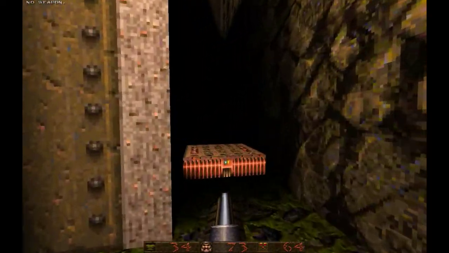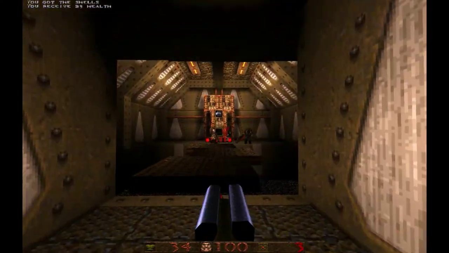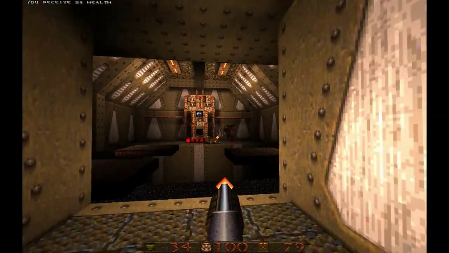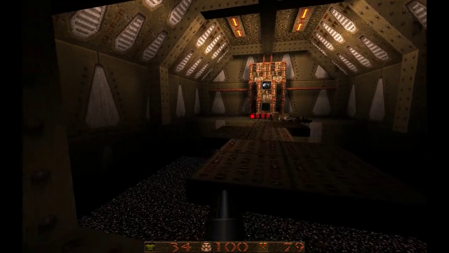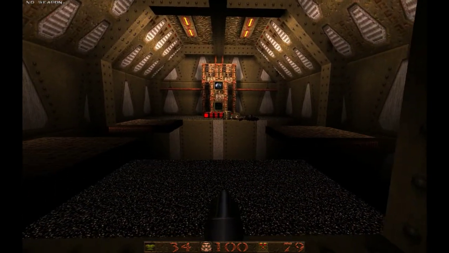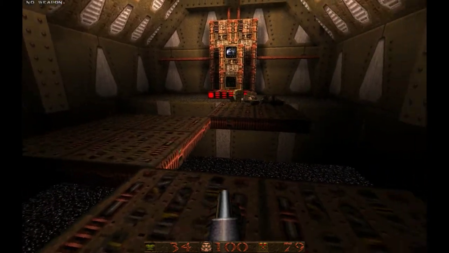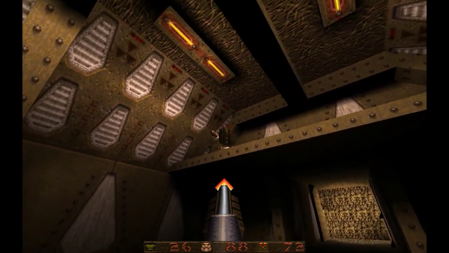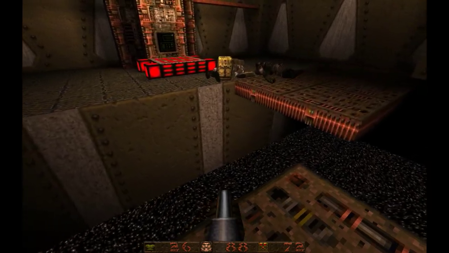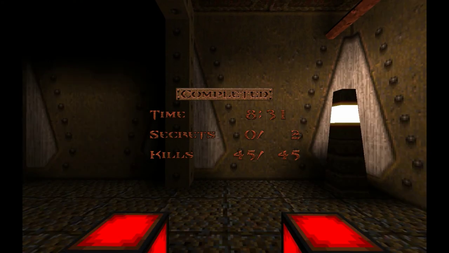First, let's hop up here and grab that health. Nice. Alright. There's our slipgate out of there. I'm hearing some more soldiers. Yeah, they're up there. And yeah, that's the exit. Distribution for profit prohibited. Groovy.